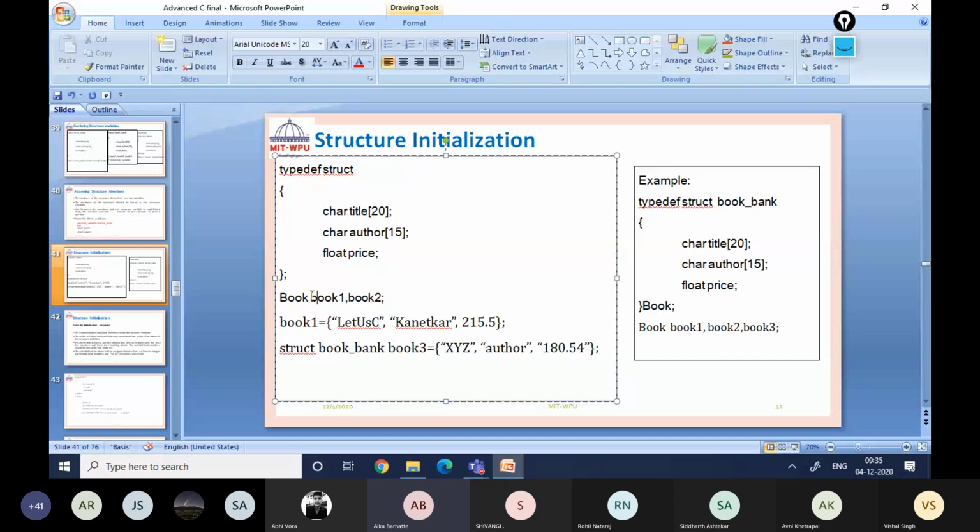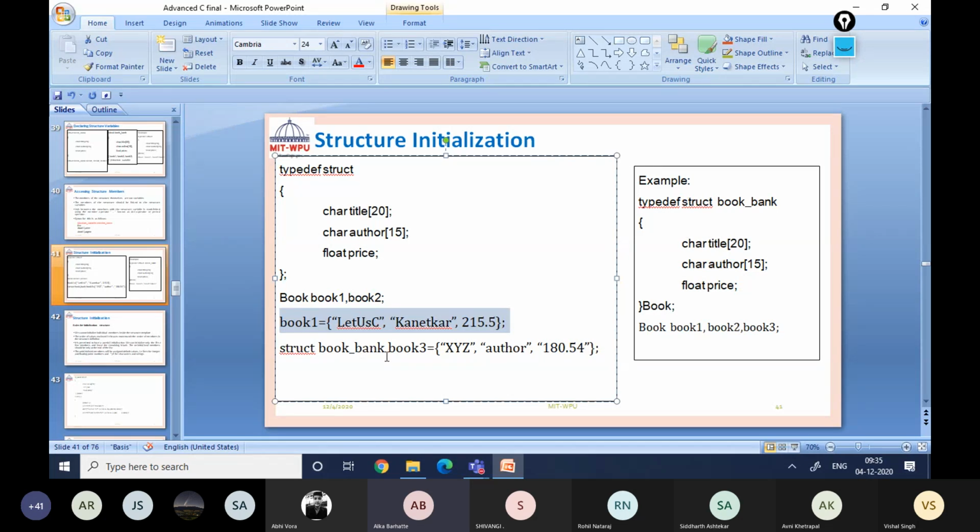Now I want to assign values for this book1 variable. It is initialized using book1 equals to, in brackets, we assign values corresponding to title, then author, and then price. The first two are strings, hence they are included within double quotes, comma, second string corresponding to author, and this is the price. This is how you can initialize your structure variable to default values.